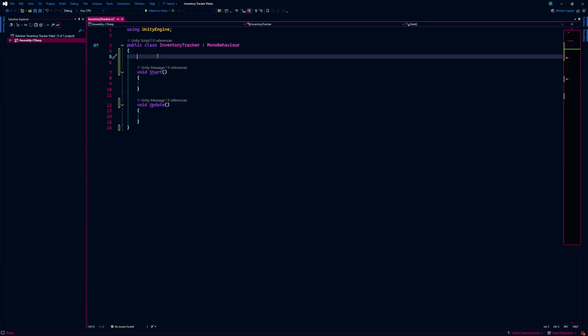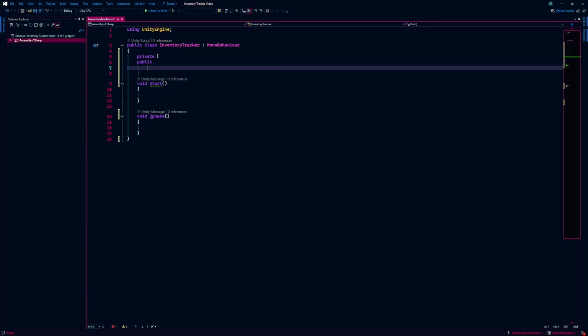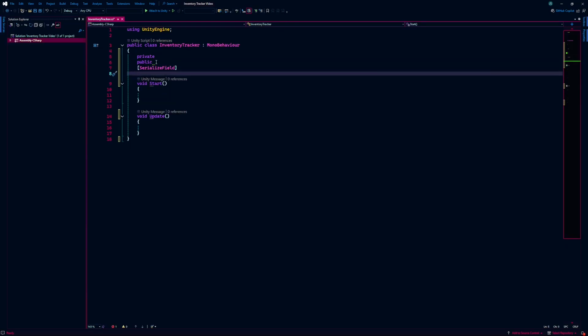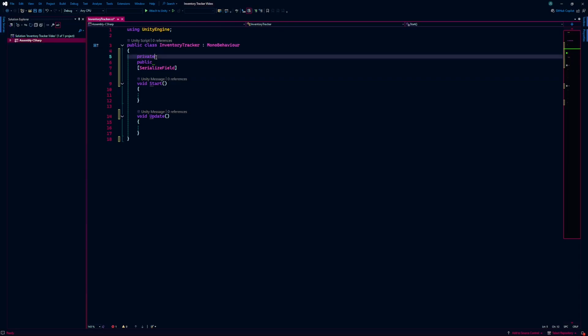One quick thing before we start adding all of our variables, I'd like to cover access modifiers real quick. Private, public. These are the main ones that I use. I don't even think I've ever used any other access modifiers. So what these do, private makes it to where no other script can access this variable, and you also won't be able to see it inside of the Unity editor.